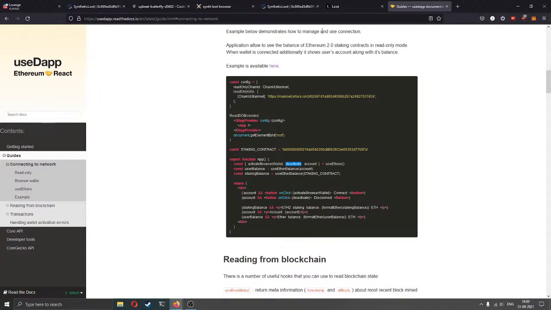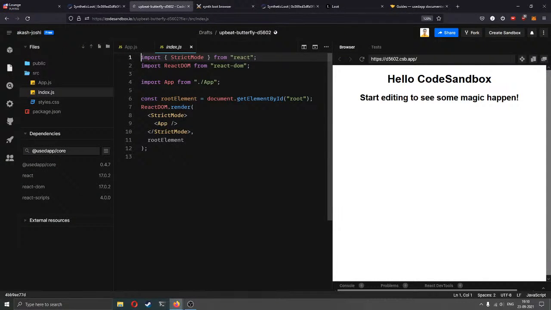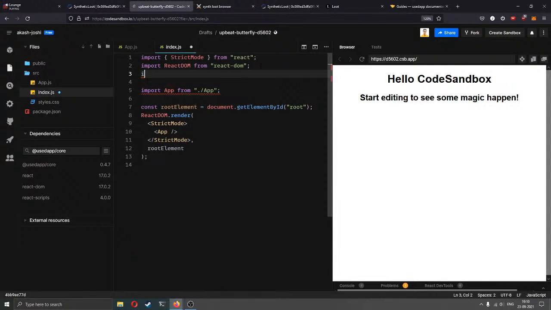So let's try to use this and connect with the app. Firstly, I need to do this part, like have a dapp provider and pass a config to it. So I'll try that out. Our original React element is rendered inside of index.js. So I will first import. Okay, I'm not getting any auto completions here. That's fine.